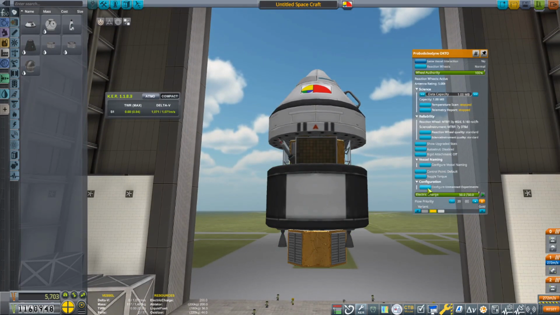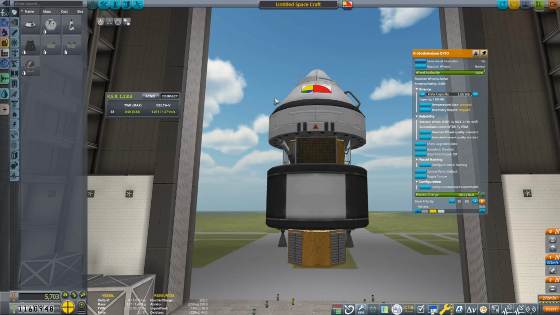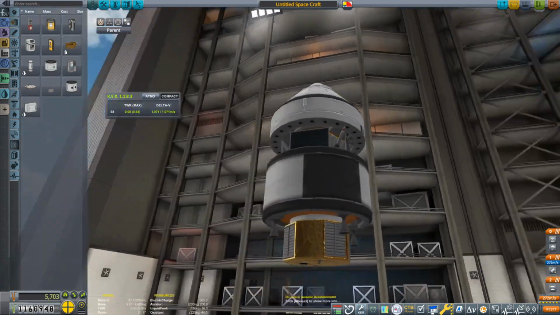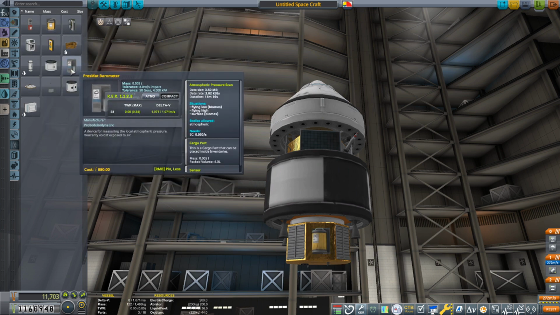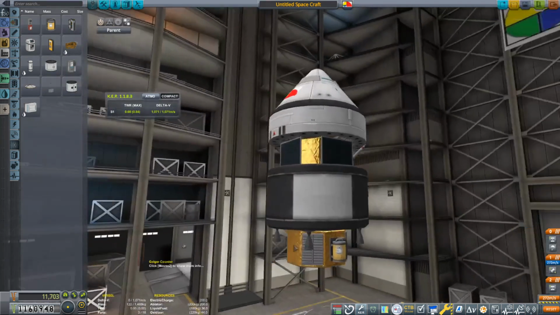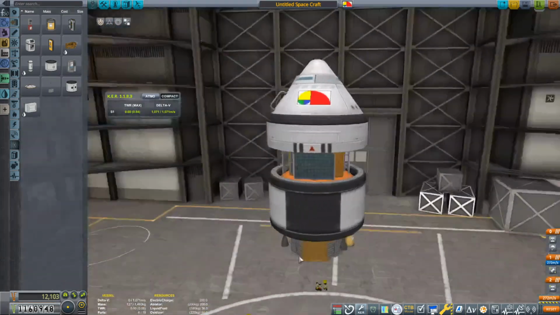So let's configure this. This is going to be a telemetry report and a thermometer. That works for me. Let's start both of those up. We also have the seismic accelerometer. That's going to stay behind. And we also have a barometer, which is no good in a vacuum. That's what I'm looking for, the radiation detector. That can be going on there as well.